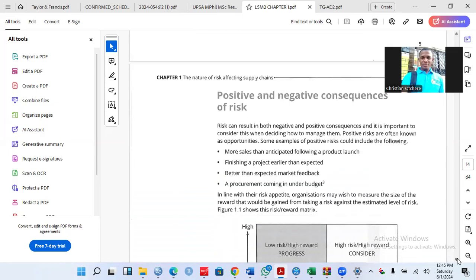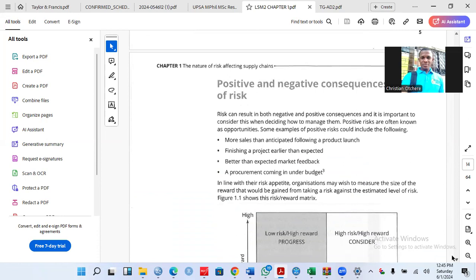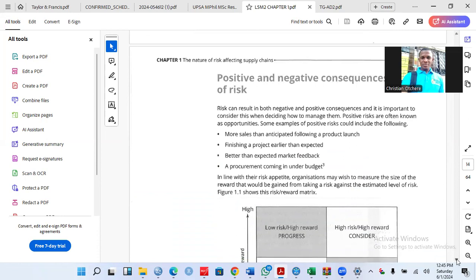Someone would argue with this that if it is positive, why is it a consequence? Consequences are always negative. So why do you say positive consequences? Why do you say English? It belongs to the British, and they are saying positive consequences, negative consequences. So for the purposes of examination, we need to take it like that. That's their language.